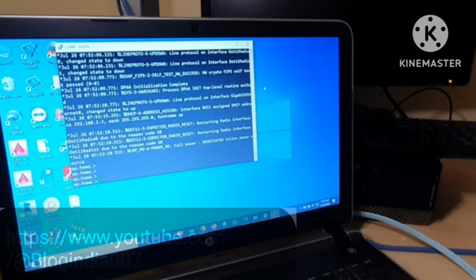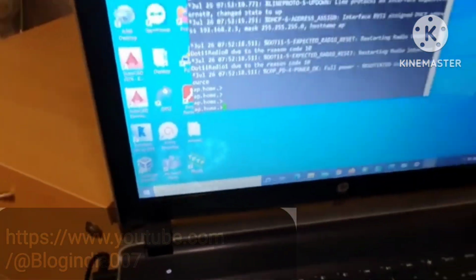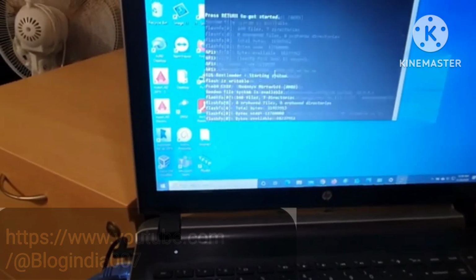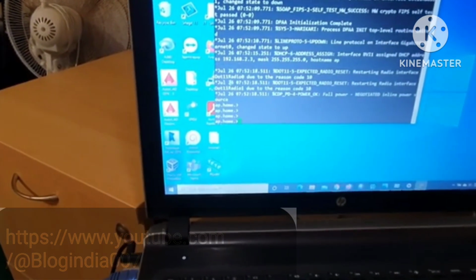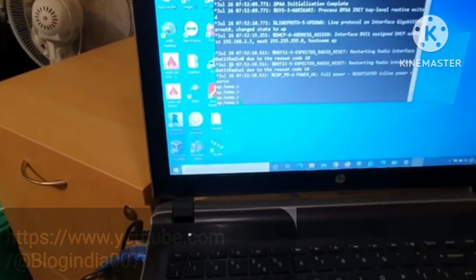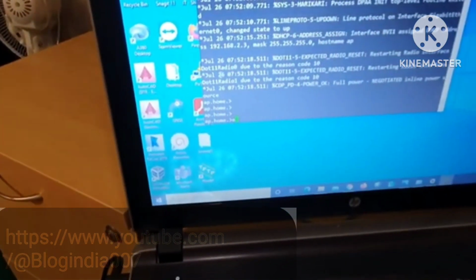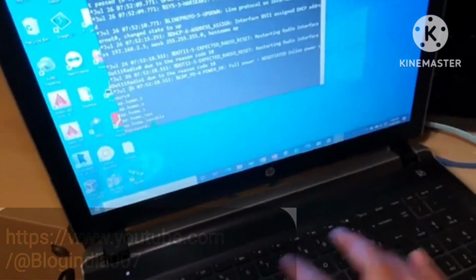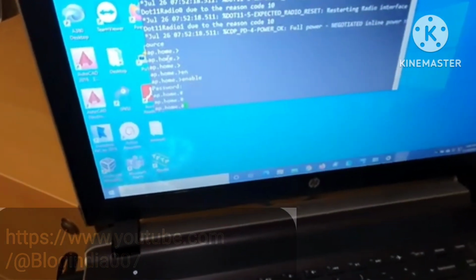Yeah, you can see it has already been reset. You can check the hostname has already been changed. Before the reset the hostname was AP1, and now it has changed. So we go to enable mode. The password is Cisco default, Cisco with a capital C. So just enter enable mode.